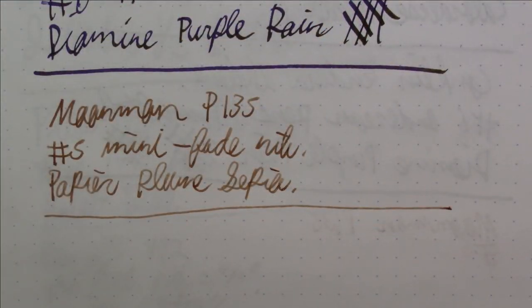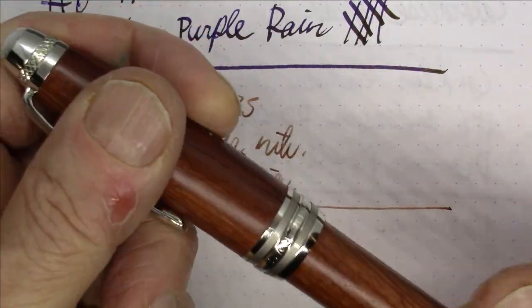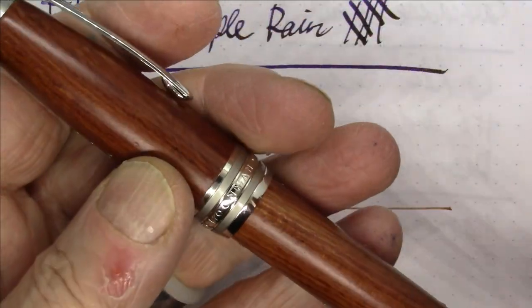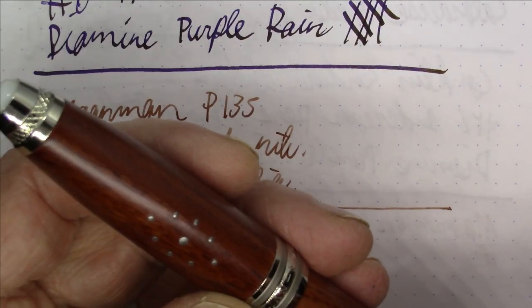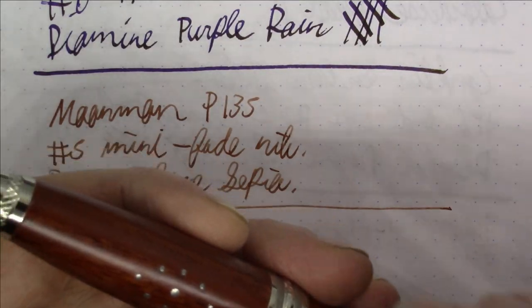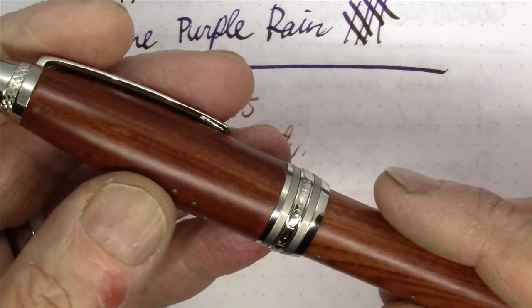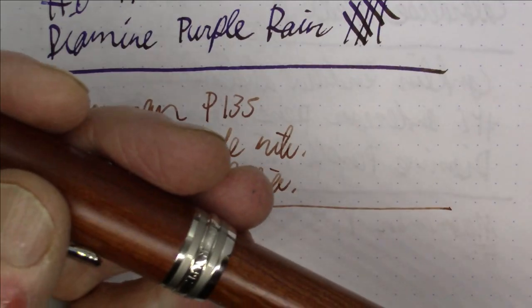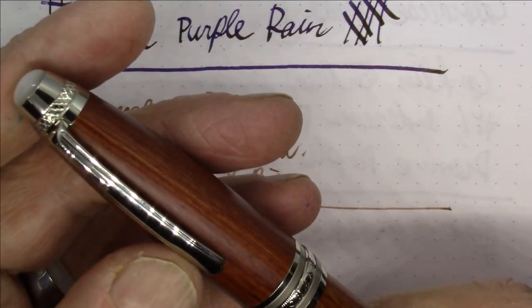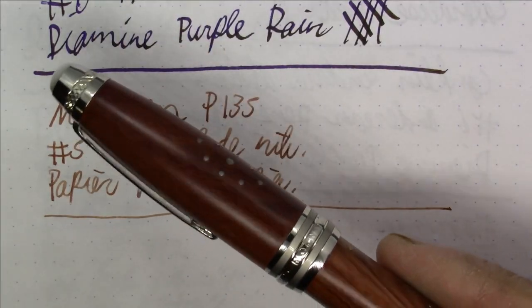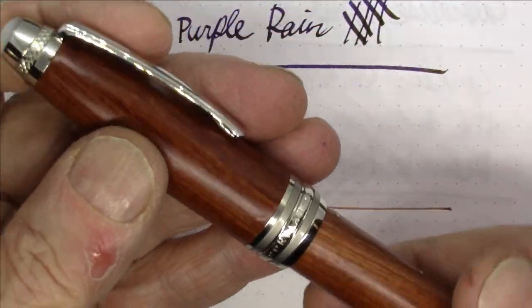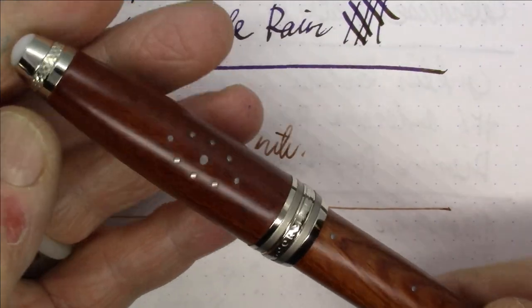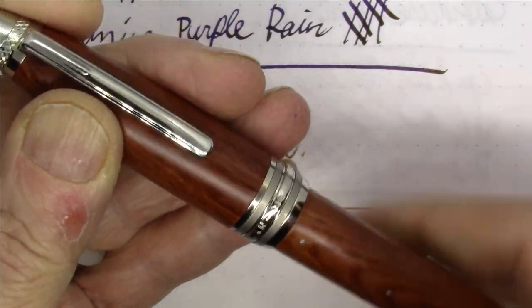Next up is another Moon Man that's also made to look like a pen from Mont Blanc. This is the Moon Man M1000. Very heavy pen. Wood, steel, all over the place. Big pen. Made to look like a Mont Blanc pen, which is made to evoke the style of the handles of knives from a fine French knife maker that Mont Blanc has partnered with. So it's sort of a copy of an homage of a partnership. It's complicated. I have a video I did on this pen. Doug Rathbun has a video he did on this pen, and we did a collaboration discussion on this pen. So this pen has been talked about to death, basically. But I liked it. Doug, not quite so much.